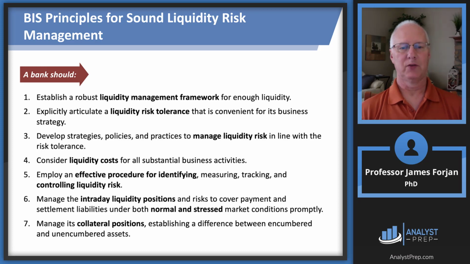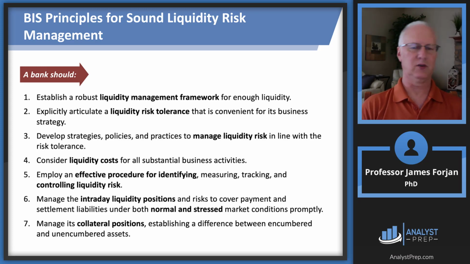Now, Basel III also suggested some best practices, sound liquidity risk management, and these should not be a surprise to you. So in order to have sound liquidity risk management, what should a financial institution do? Robust liquidity management framework, articulate liquidity risk tolerance, manage liquidity risk, identify and consider liquidity costs. Those first four sound an awful lot like things that we talked about in the past for third-party risk management, credit risk management, market risk management.